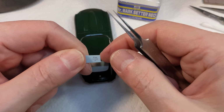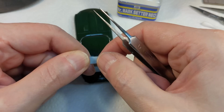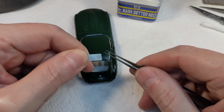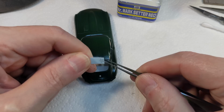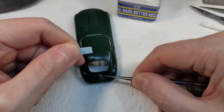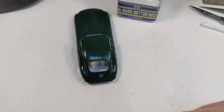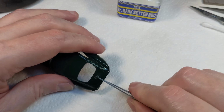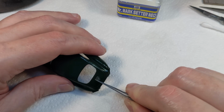Right, let's make sure I've got that the right way up. I always find the irony with this is you can probably see it better than I can, because you're getting it in 4K. Oh, come here. Right, you go on there like that. I have to say, one thing I'm always impressed with is the fact that they can actually print this, you know, this small, and it's actually legible.